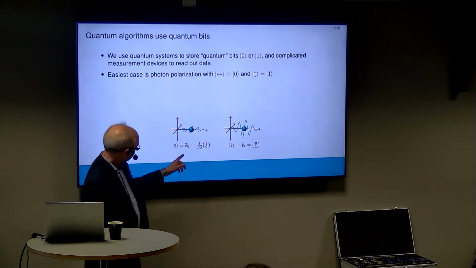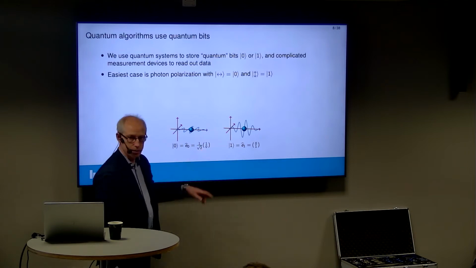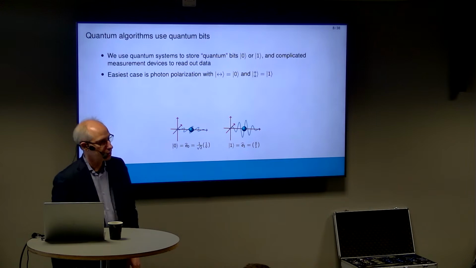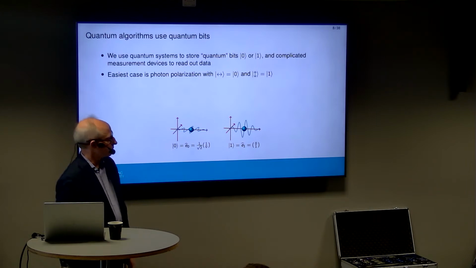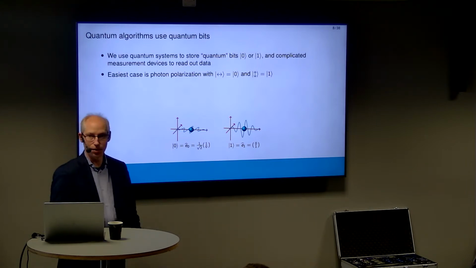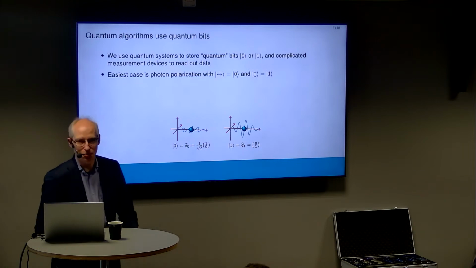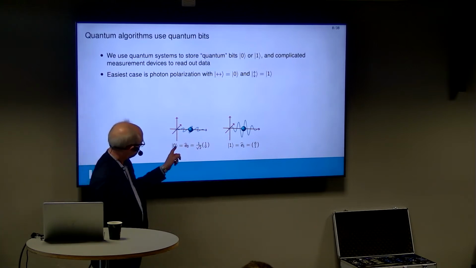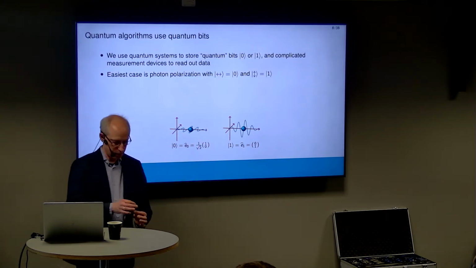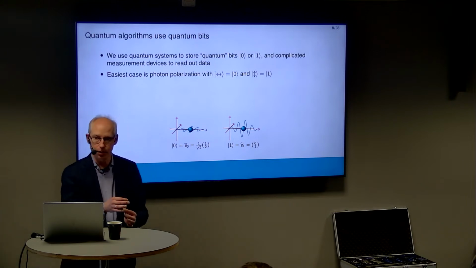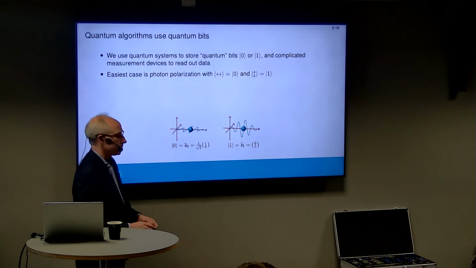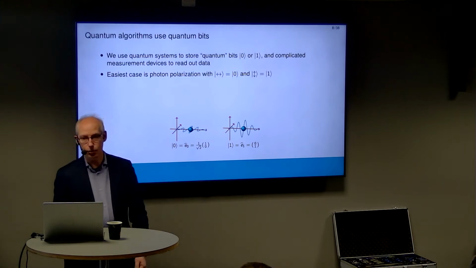And I've written it down as a vector here. We'll use vector notation. I apologize to those who aren't used to vector notation, but I need to assume something here. This is the math we're going to use. The reason we're using this is that what I'm actually talking about is the direction of the electric field oscillation. So it's a direction in space, so I'll use a vector to do that.